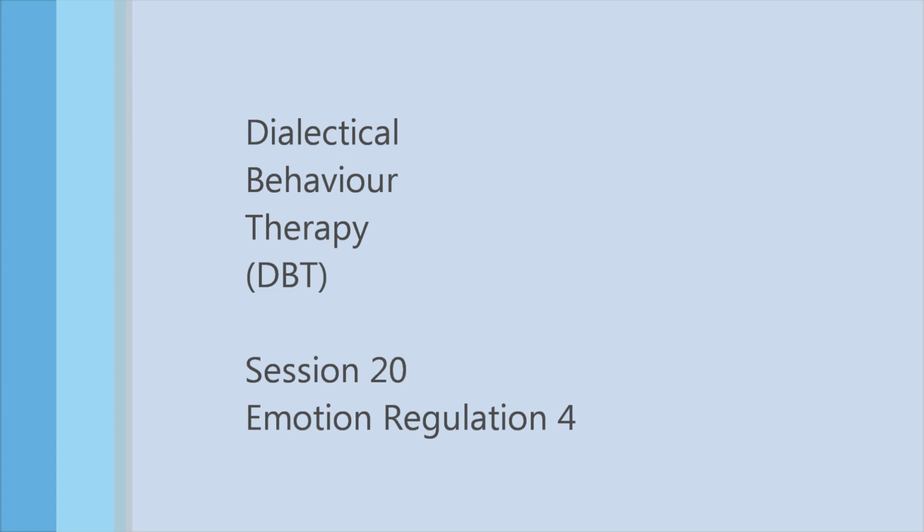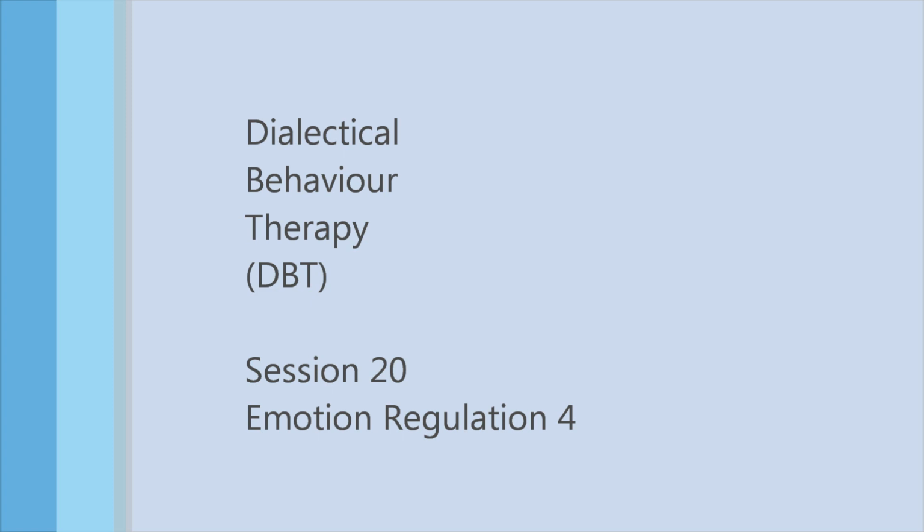If you find that you're avoiding doing something for this reason, opposite action can be really effective. So how do we do opposite action? Let's think about it step by step. Firstly, we need to identify and name the emotion you want to change. So ask yourself, what emotion am I feeling? And try to rate its intensity. Then we need to check the facts. Is there any chance you might have misinterpreted the situation? And does your emotion fit the facts of the situation?